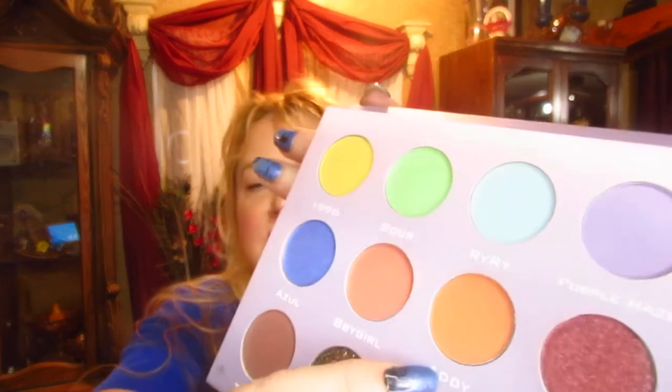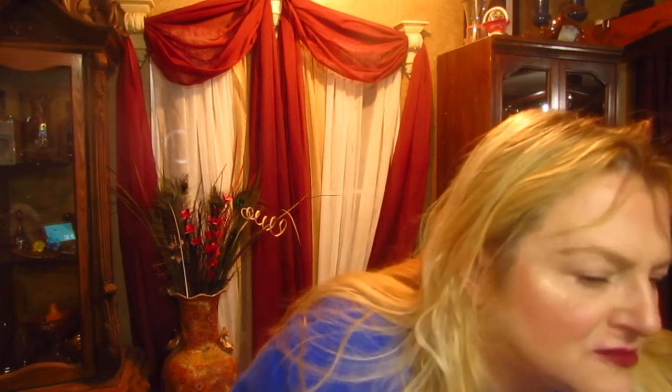So I think I'm going to try to go in with this color. It's a light orangish color, and it's called Addy. Or should I go with this one? Yeah, I think that one's lighter. I'm going to go in with this one. Let me figure out which brush I want to use first. Oh, here it is. I'm trying to find my swatcher thing. I like to keep it right here so I can swatch it as soon as I get done. So, I'm going to try this one and see. Okay, that's just a tiny bit. Can y'all see how pigmented it is just with that tiny bit? I like that. Just that color alone is really pretty.